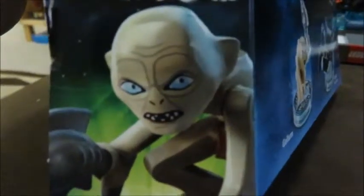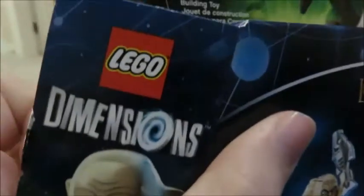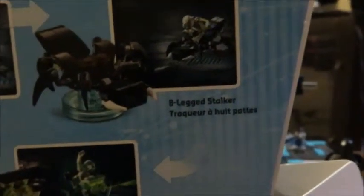I have already built this, but we're going to look at this awesome picture. You have a picture of Gollum on the side and the Lego Dimensions logo. Then we have some write-ups about WB Games, DC Comics, New Line, then The Lego Movie. On the back, we have a saying of what the modes are. We have Shelob the Great, the Eight-Legged Stalker, that sounds mean, then we have the Poison Slinger, which just looks amazing. I may just want to keep it in the Poison Slinger mode.